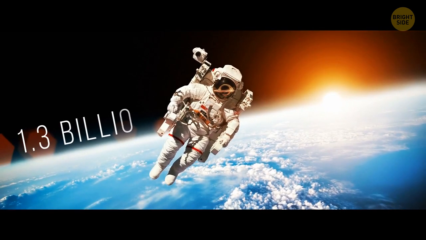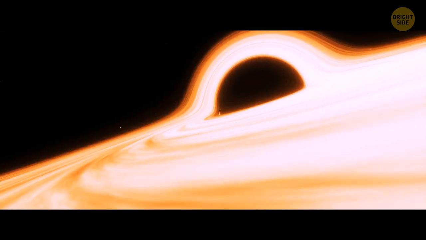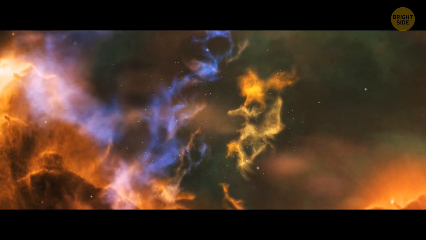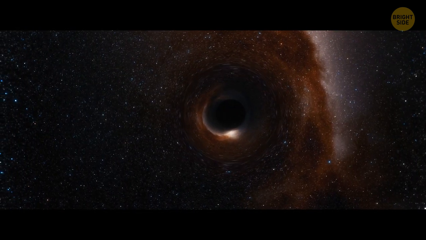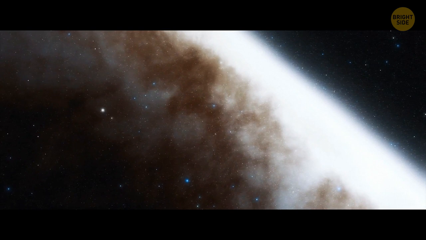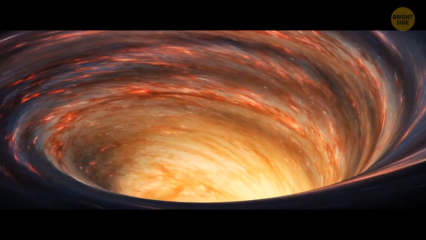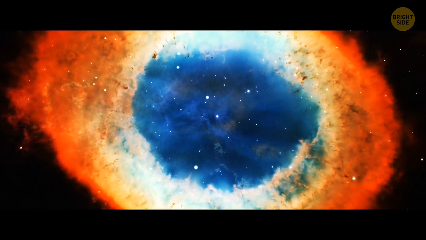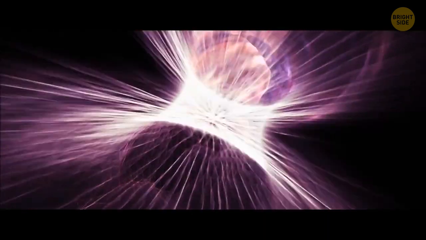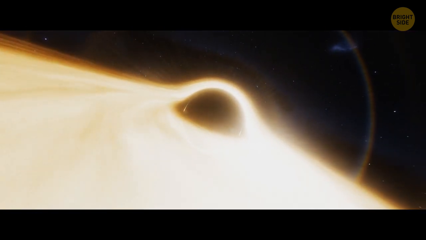Picture this: 1.3 billion years ago, two black holes are circling around each other. The bigger one pulls the smaller black hole inwards, and now they're locked together in a spiral. Through time, that orbit starts decaying, but very slowly. These two black holes are constantly getting closer and closer. As they approach one another, the disks of orbiting dust and gases that surround them mix and create an intense towering vortex. It extends and goes pretty high above the center of that disk. At some point, they finally merge into one extra big, supermassive black hole. As they're merging, they kick out gravitational waves.